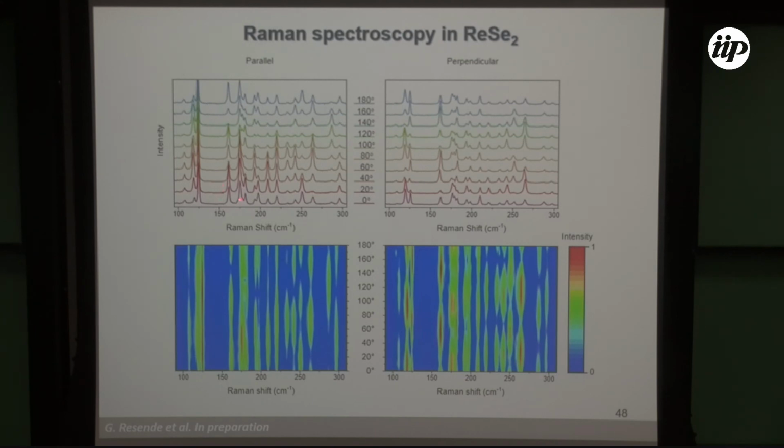And we can see that the peak intensity for some of them changes considerably. For the parallel, as you can see here, for instance, this peak here, which is very high intensity, as you can see in this map, actually changes intensity for the perpendicular configuration. The same happens for some of the modes that were very low intensity here, and actually start to appear. For instance, look at this peak over here. For the perpendicular configuration, we actually see 3 peaks very well defined. However, for the parallel, we see only 2 of them. So we are actually increasing the intensity of a very small peak that is between these 2. So now it became more clear. This can work as a Raman fingerprint to understand the intensity and analyze specific Raman modes in this kind of sample, doing polarized Raman experiments.